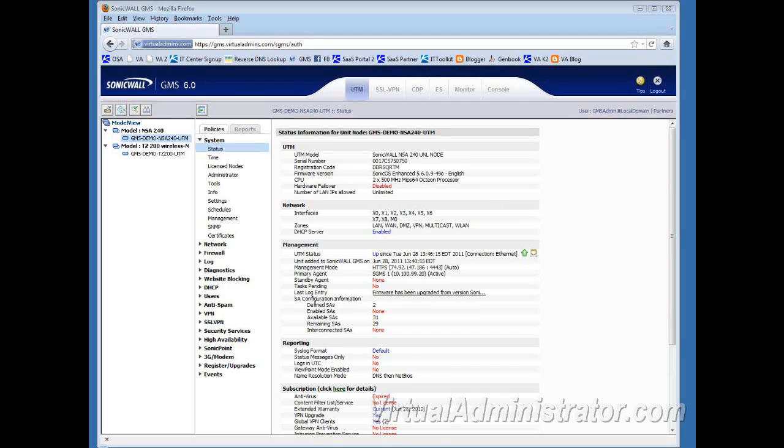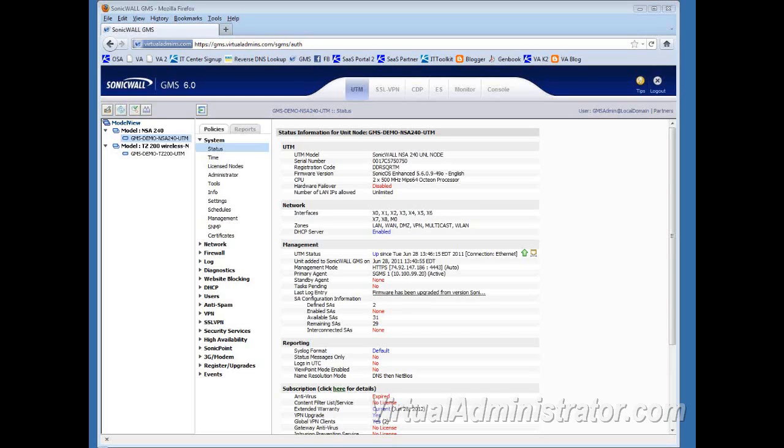Now, if you remember the old days, without GMS, you'd have to drive out to the customer site, probably after hours, haul in your laptop, connect it to the firewall, log into your My SonicWall account, download the firmware, and then update your firewall, which probably took you about 10 minutes to do, but you had to drive there and back because there was no way to do it remotely. And all of that meant you probably weren't doing it. You probably were not upgrading the firewalls because it was hard to bill a customer for that when there wasn't really a reason for it.